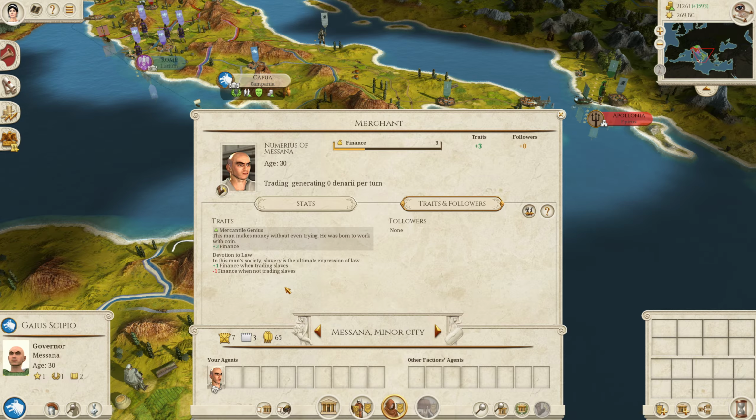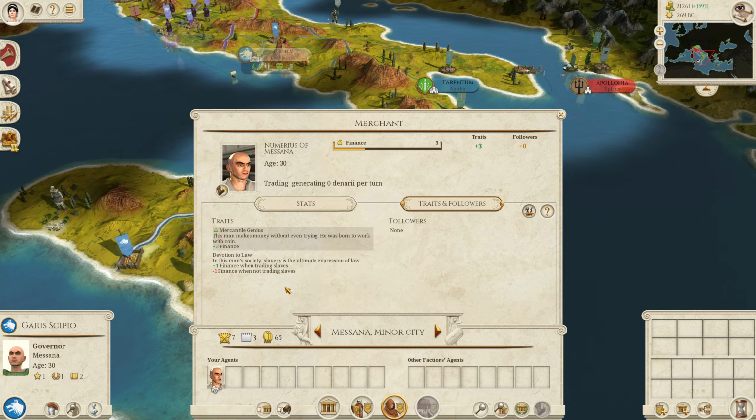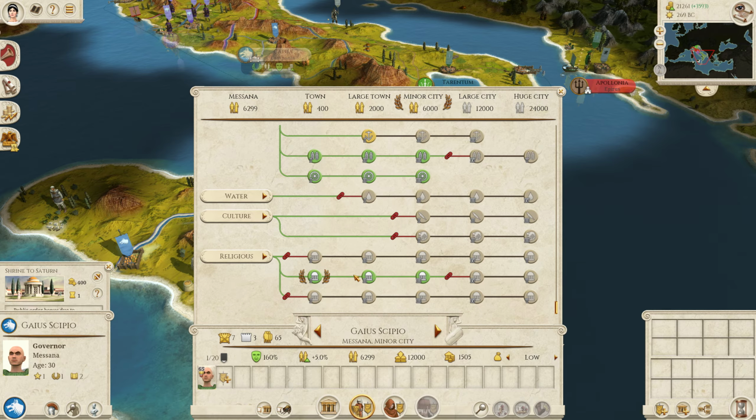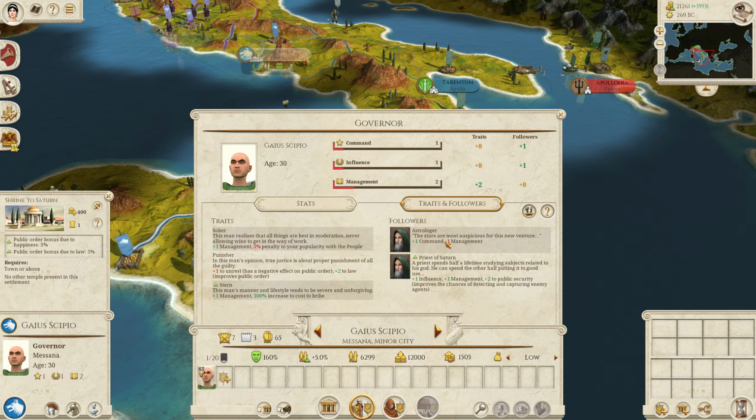So that's the one trait that we're getting with the first tier, and the second one here we are getting for our family member, which is actually a follower, the astrologer. It gives us +1 command and -1 management. It requires just the first tier of the Saturn building, the shrine to Saturn, and there's only one additional thing here. At the end of the turn, if you've already built a shrine to Saturn, and if this guy ends the turn in the settlement, he has a 15% chance to get the astrologer follower if he already has the superstitious 1 trait himself.